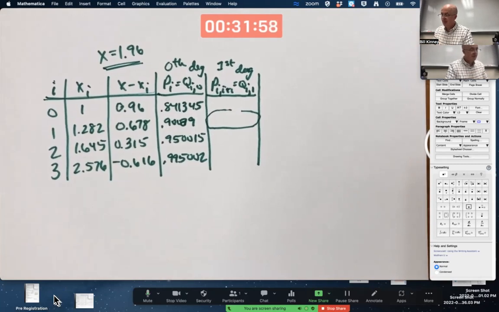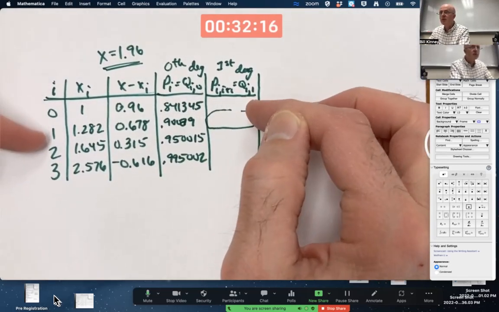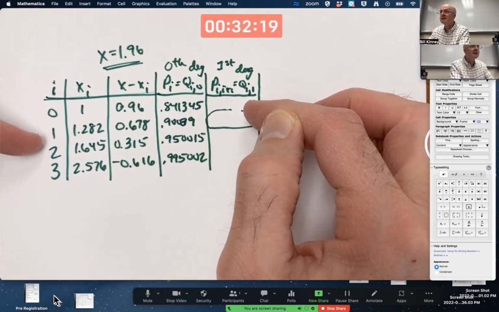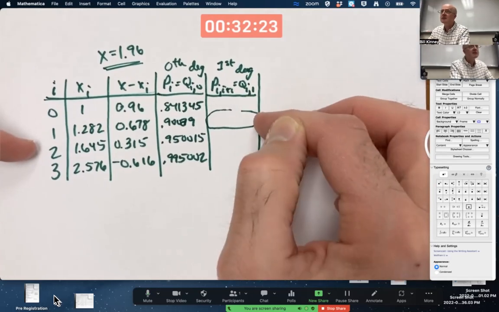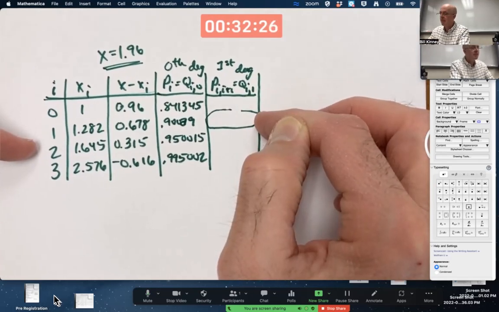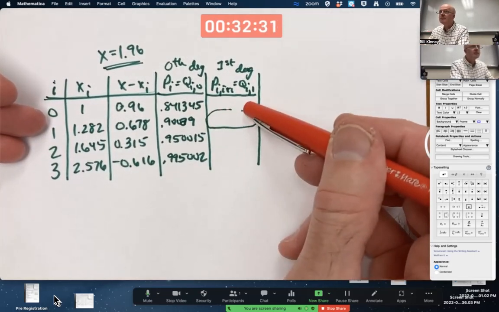Question? So the reason that first spot right above is blank is because if you tried to connect two dots on top of each other, it just wouldn't be useful. No, it's just a convenience. It would be better to put it halfway between the 0 and 1 to emphasize I'm using those two, but in a spreadsheet, you've got to put it either right there or right there. So by convenience, we just put it there. That's why. On a table by hand, we could put it sort of halfway between. Okay.